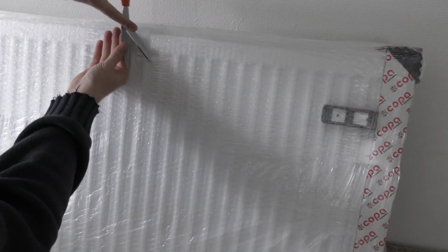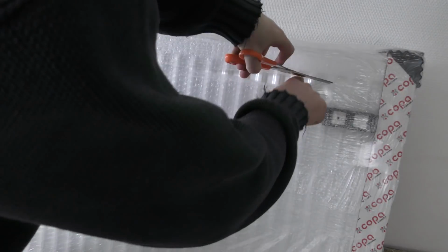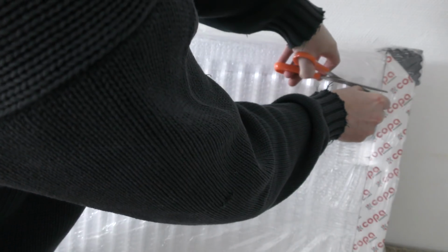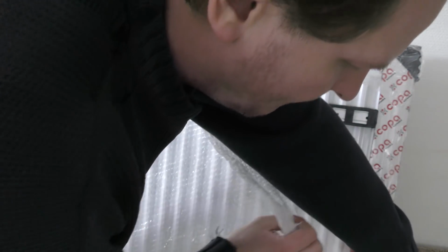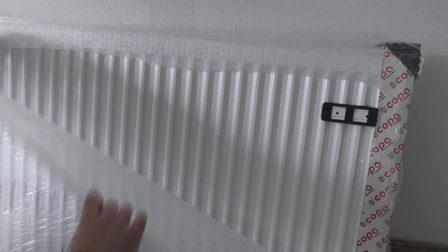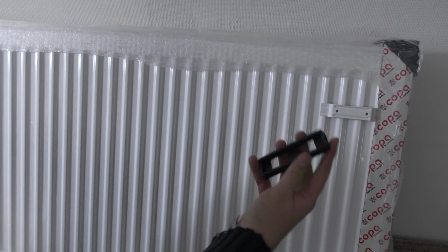Okay, so let's see if we can get into this new radiator without damaging it. It would be nice if I could manhandle it without scratching it. So I have seen someone do this, not open it up all the way, but just remove the part of plastics where you need to work. And this being on the back, well, I could just cut the plastic out. So I can get to these plastic, oh, not plastic, yeah, plastic.